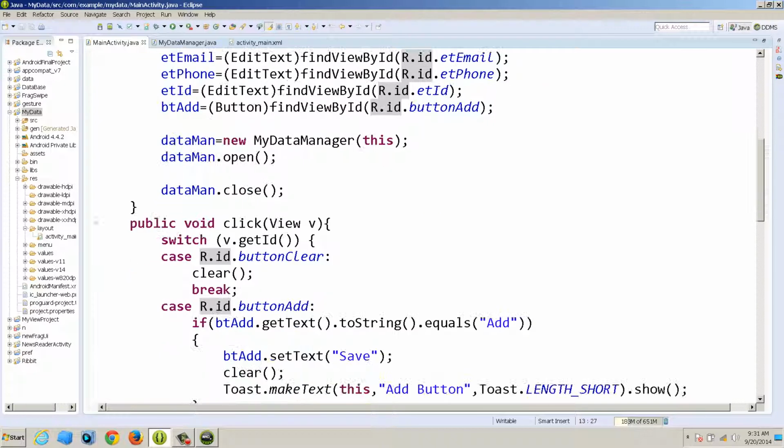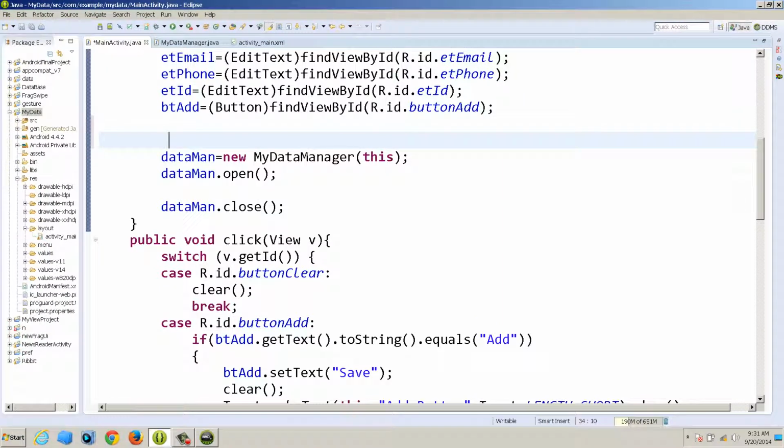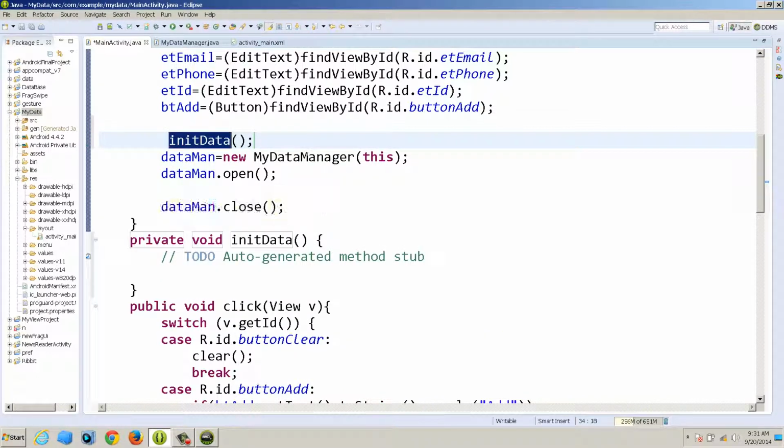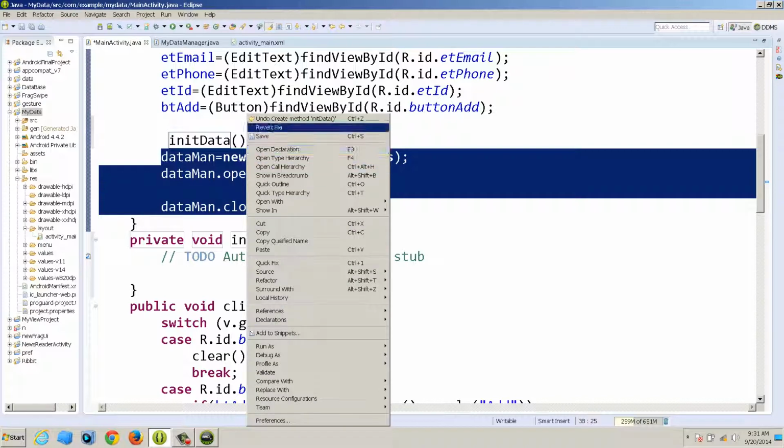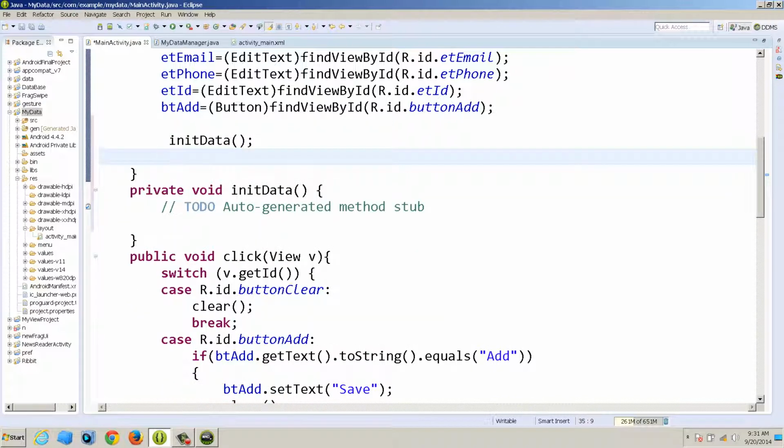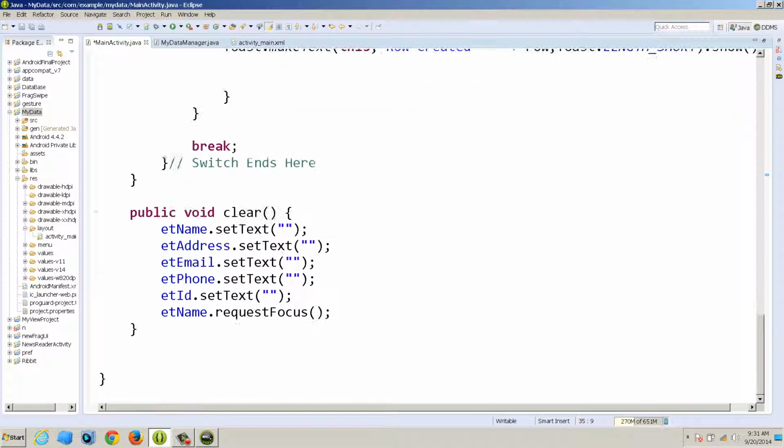But what I do is I call here initData, which means initialize data. I call this method, so let me create the method initData. I will cut all of these things and put them into this initData.